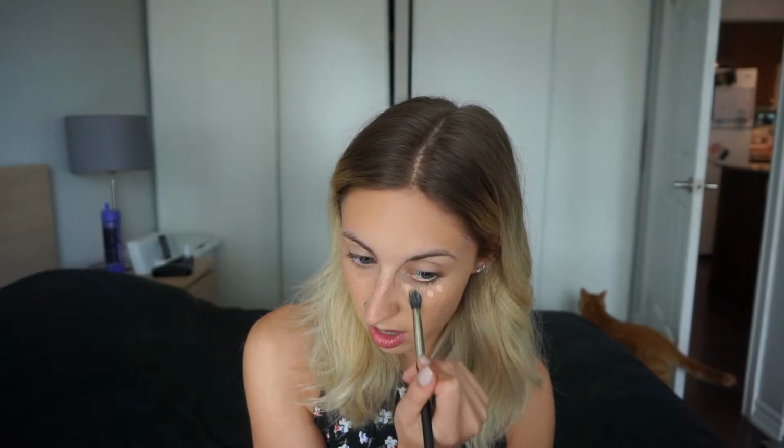Life of a cat owner, constantly having cat fluff in your makeup.